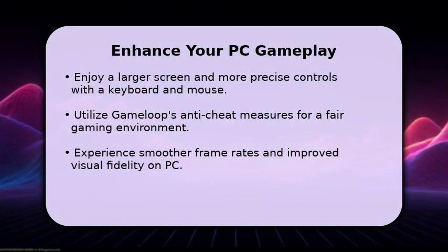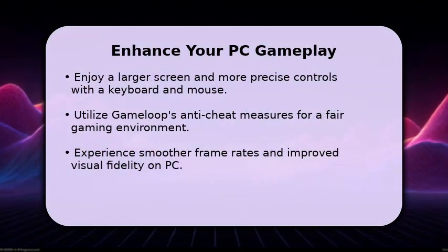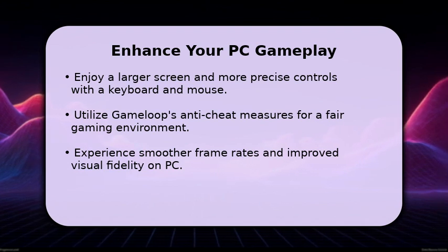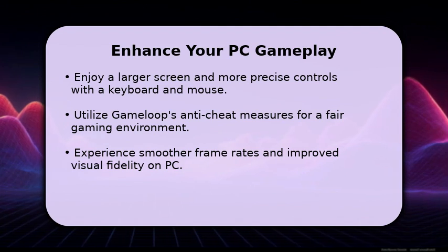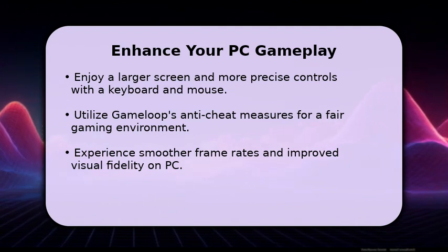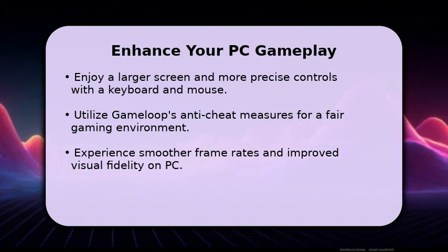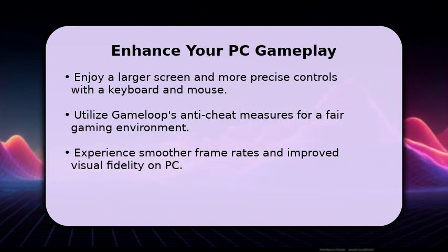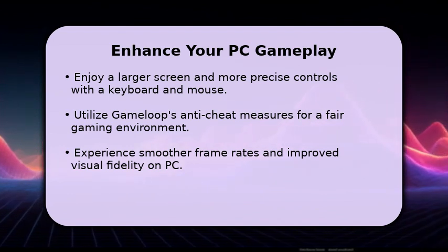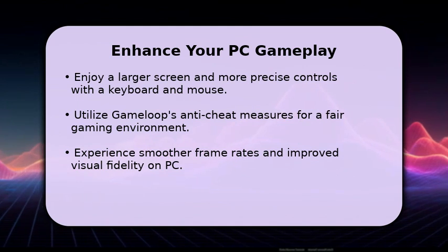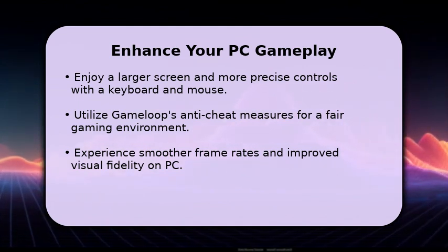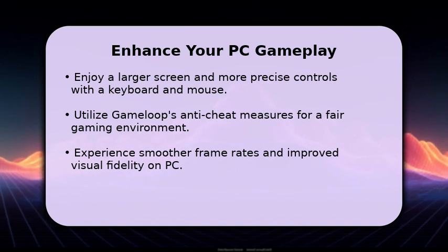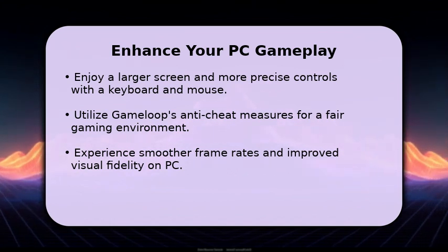Playing Call of Duty Mobile on PC through Gameloop offers significant advantages. You gain the precision of a keyboard and mouse, which can greatly enhance your aiming and movement. The larger display provides a more immersive experience, allowing you to spot enemies more easily. Furthermore, Gameloop incorporates robust anti-cheat systems, ensuring a fair and competitive environment for all players. Enjoy superior graphics and consistent frame rates.